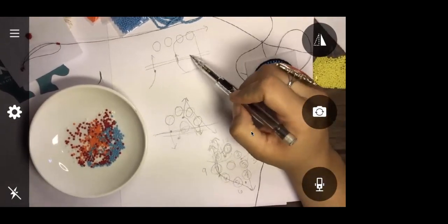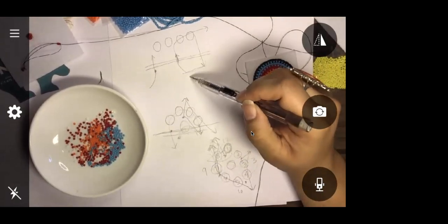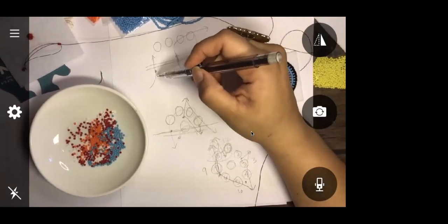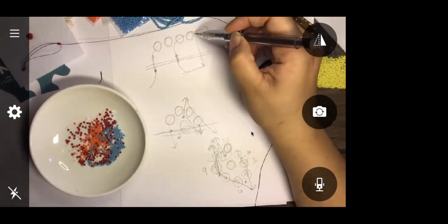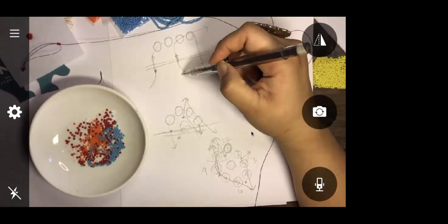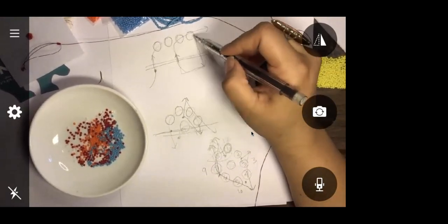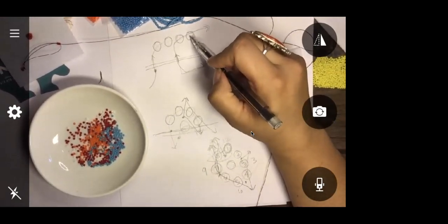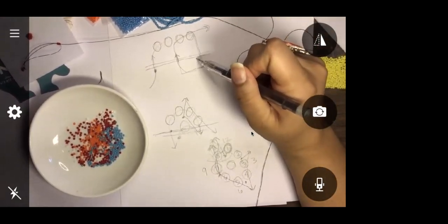But this is the basic applique stitch. If you're going in a circle, in a straight line, or zigzag, this is the basic stitch. You have your knot, you come up, you pick up those 4 beads, and then you stitch down through the material, then you go back halfway, and then you come up, and then you stitch through those last 2 beads you put on. This is the basic bead applique.